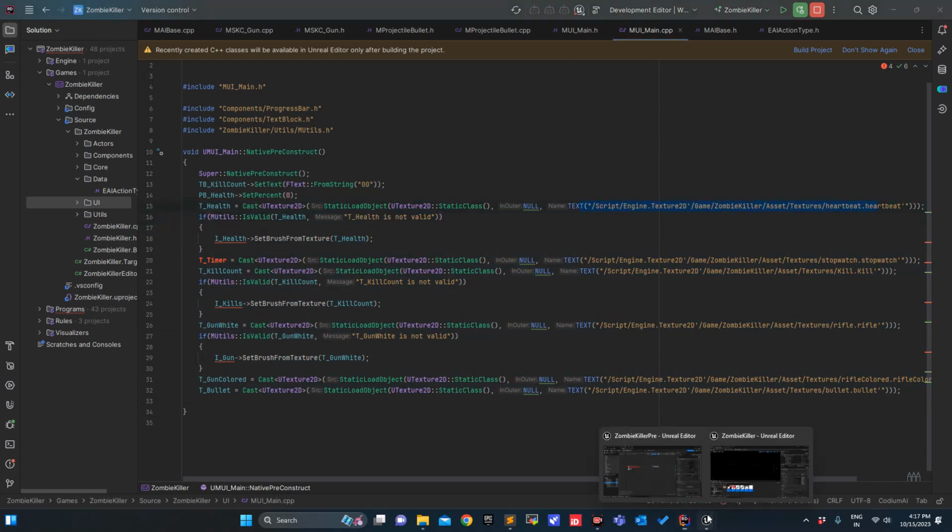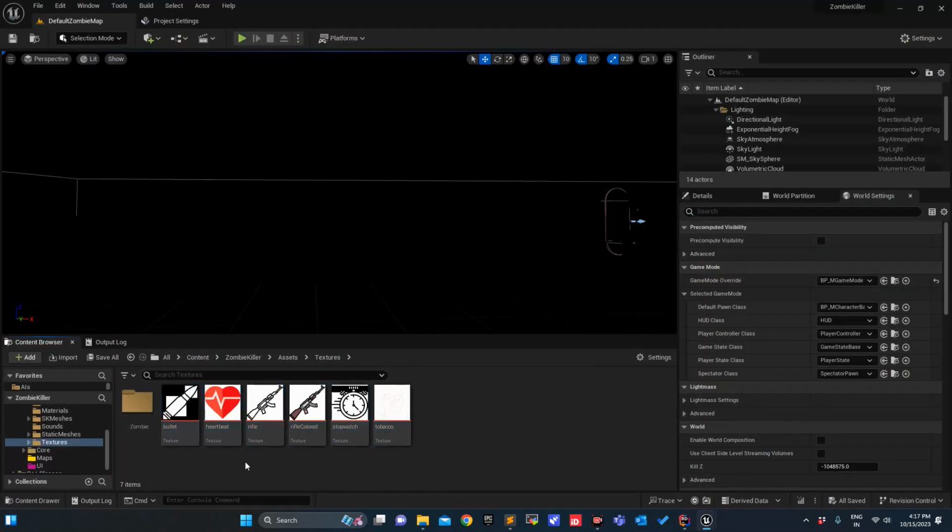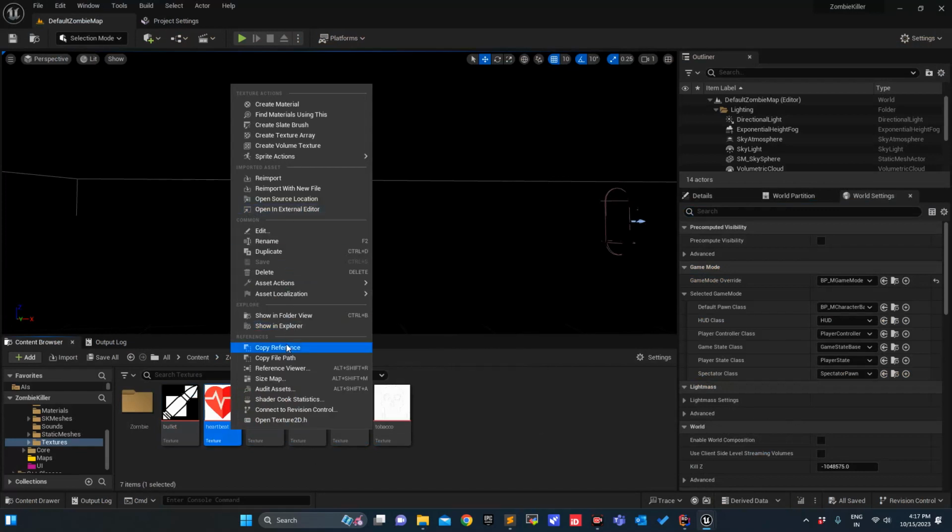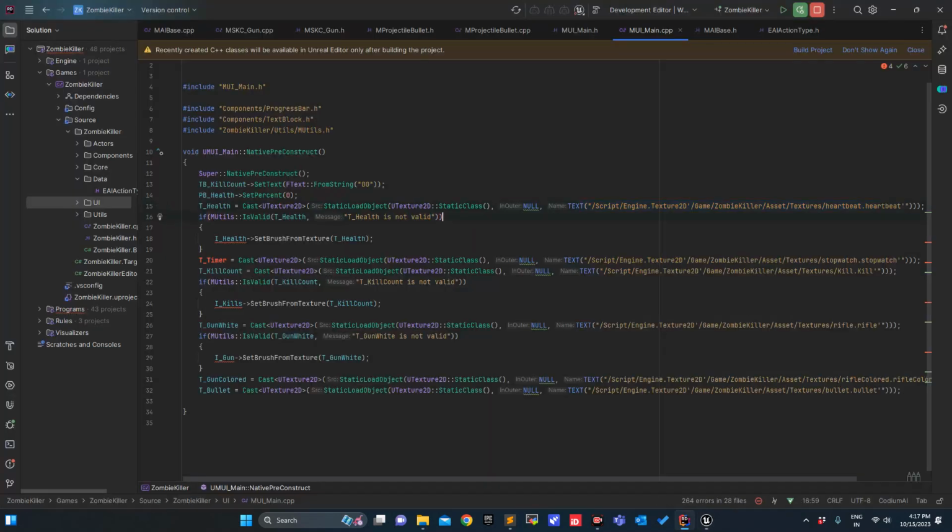Let me check if this is correct. This is for the health, copy reference, heartbeat, and paste it. Yep, I think we do have some differences. So texture is good, assets, yes.